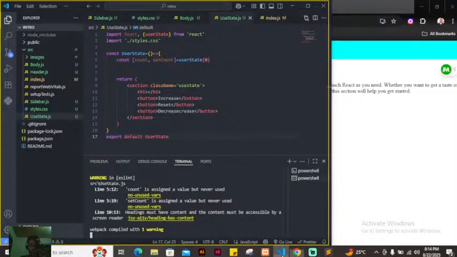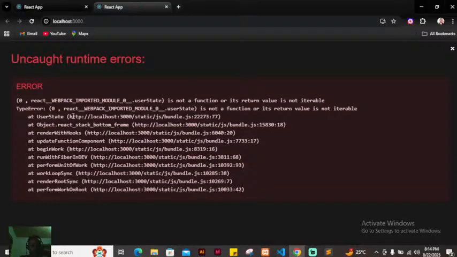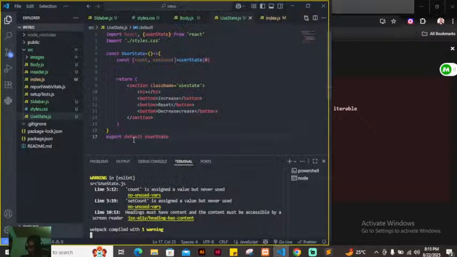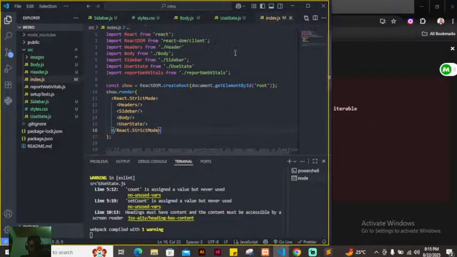All right, there's no error again. What's this now? userState is not a function. Where did I put userStates now? Object userStates. It's still seeing this userState. Then I exported this: export default userStates. And I came to my index.js, userState from useStates.